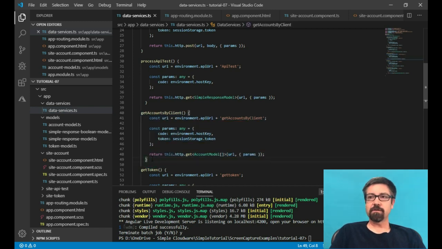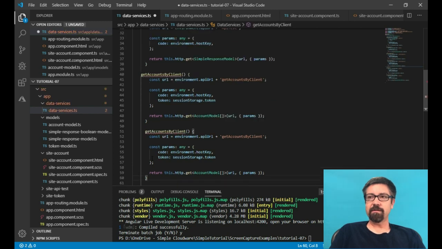So let's start by following our pattern of creating the API call. And we're going to be bringing in the account ID so we know which one to set to active or inactive.